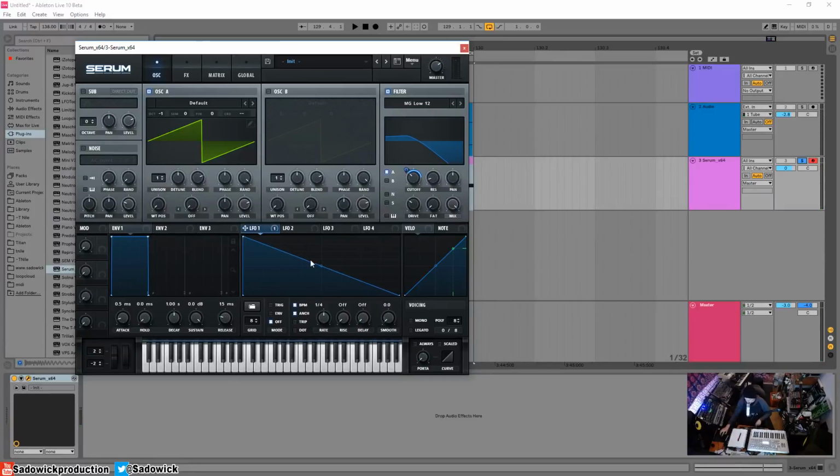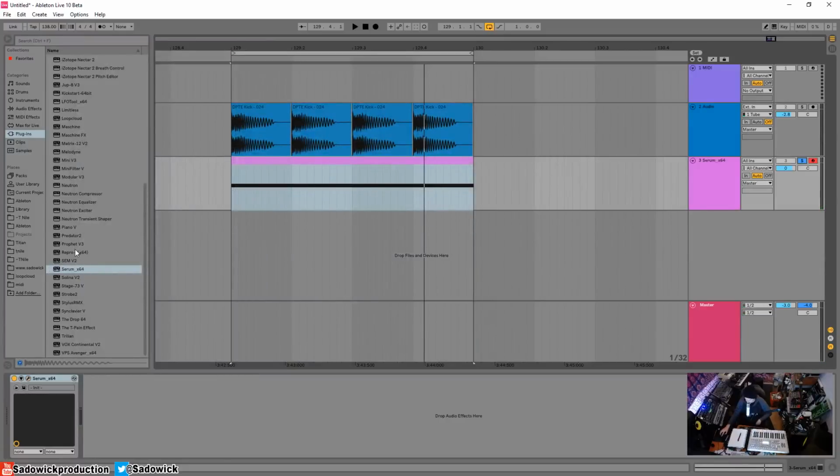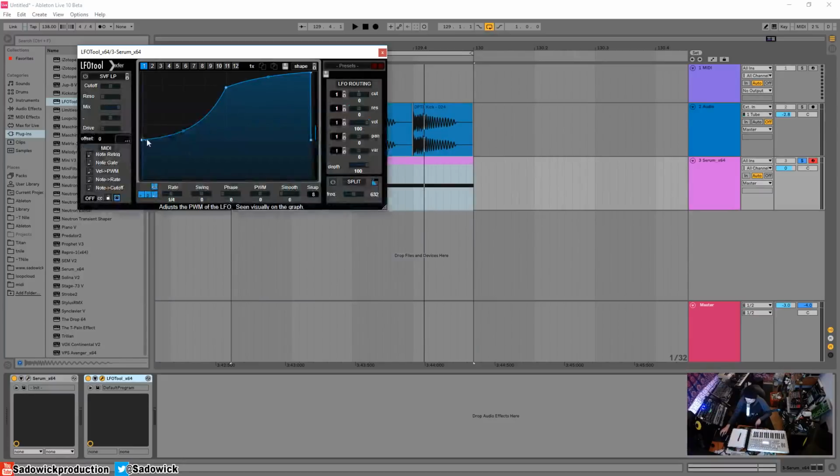Boom. Double click anywhere, and I'm just going to draw that in. It's on quarter notes. Let's listen to what that sounds like. Right? Let's move that over to 16ths. And then just adjust this, refine it a bit more. We need to sidechain that, so let's do that now using LFO tool. Why not? Simple, easy.